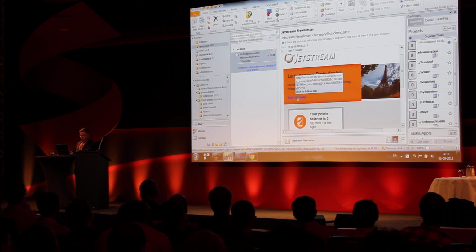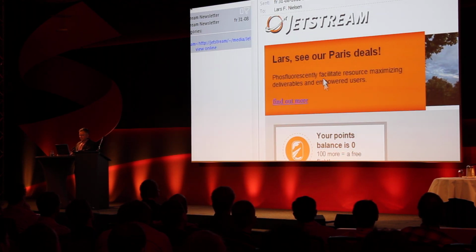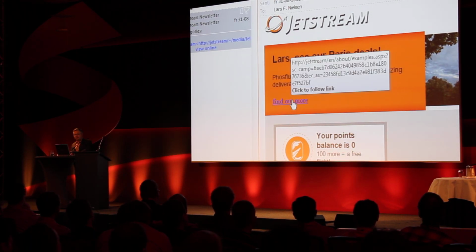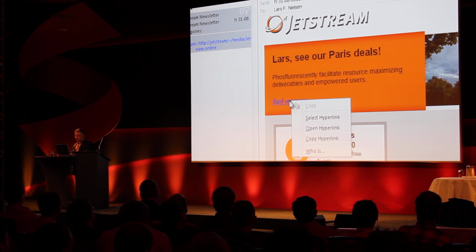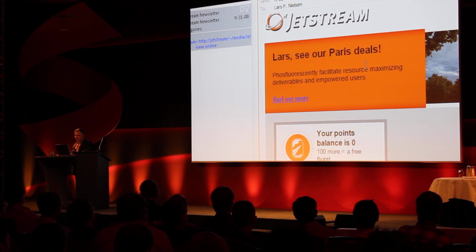And as you can see from the link here, we pass on two parameters. The email campaign manager creates a campaign ID so we can track this part of the campaign. But it also gives another unique ID, which is the user's personal unique ID, so we can map that back to the user. So I'm copying this right into my Firefox.